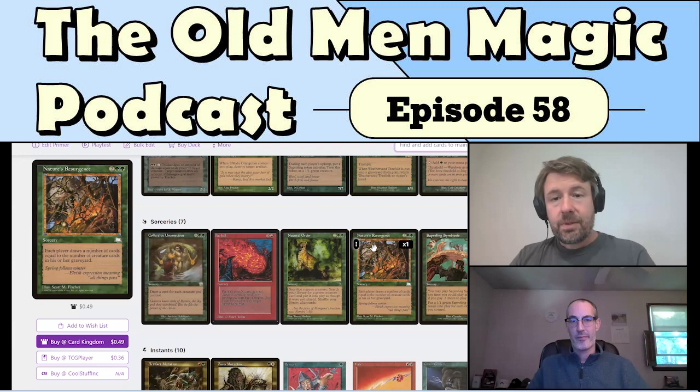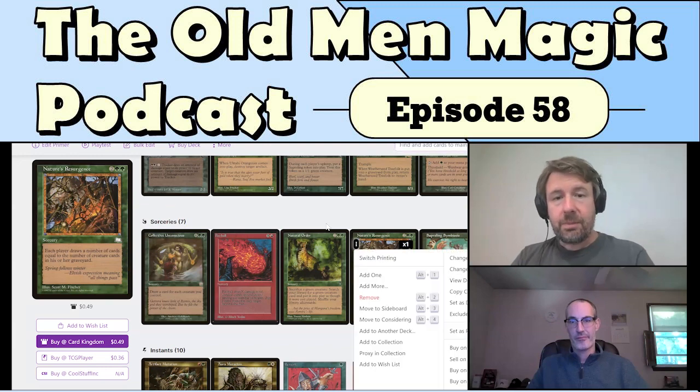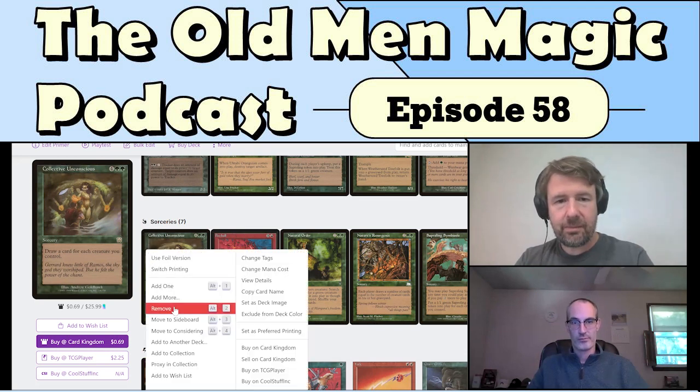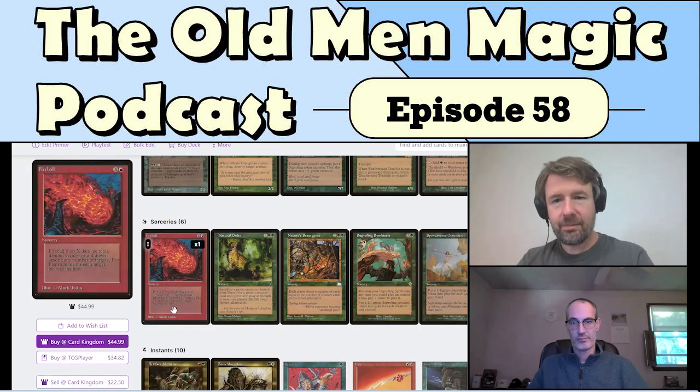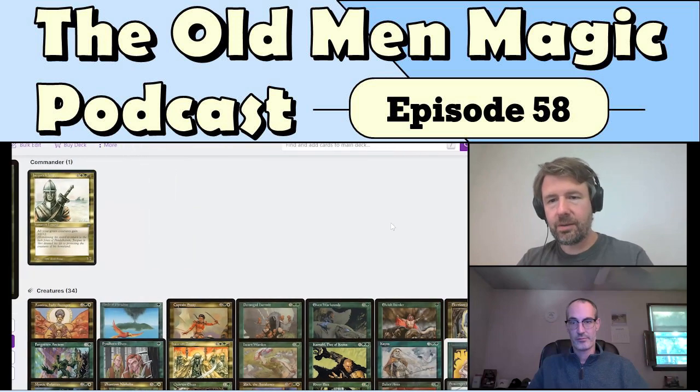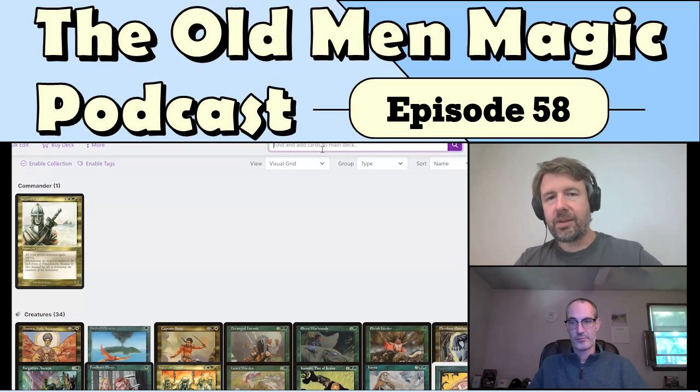So I'm taking out the Nature's Resurgence. No, I'm taking out the Collective Unconscious. And I'm adding an Enlightened Tutor. Cool. So you're going bye-bye. Remove. You have been stricken. Enlightened Tutor's going in. I might regret this. I might take it out in the future. But I think I want to go for that bombardment.